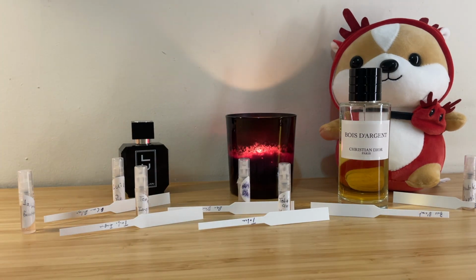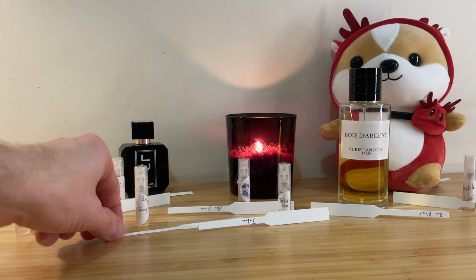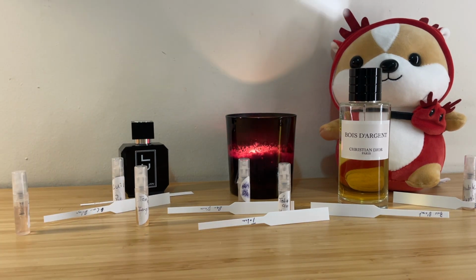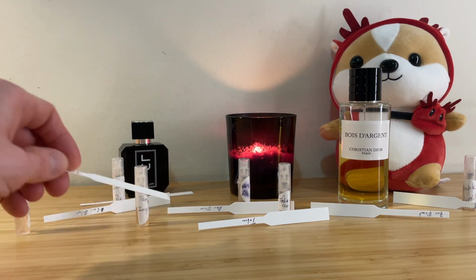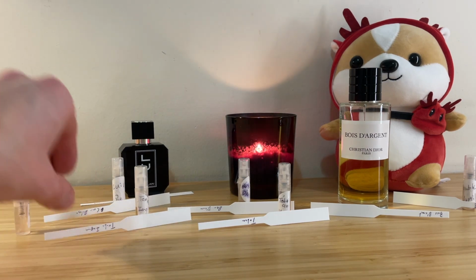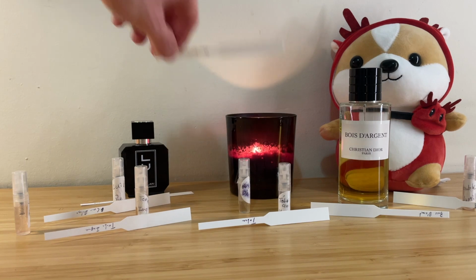I think Louis as well is really all about benzoin. To me, even though it lists incense, it's missing any smokiness. It's all creaminess. There's carnation, which gives it a little bit more of an old-fashioned feel and a little bit of spice. You know, carnations are kind of a spicy flower. I've worn these all in the last week, one day after the other, so I could really get a good side-to-side comparison. I'll probably give it a week break and then come back and revisit my favorites before making any rash decisions. But let's try out the side-by-side of the three cousins.